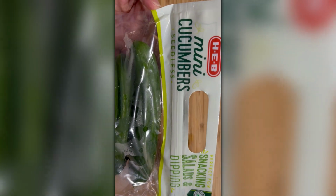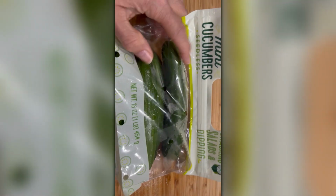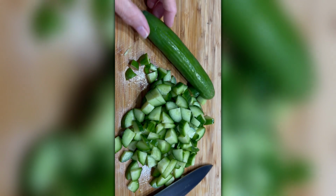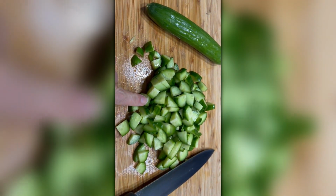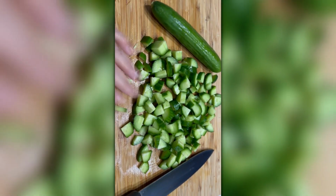And here I have some mini cucumbers. These are seedless. You can use whatever cucumbers you want to use. I'm going to go ahead and chop them into small chunks. In case you're wondering, I ended up chopping up just 2 of them, and I feel that's good enough. I almost want to go with 3, but we're going to go ahead and go with just the 2.